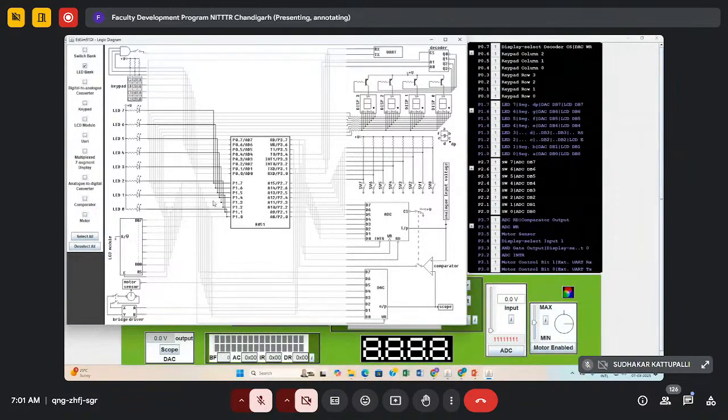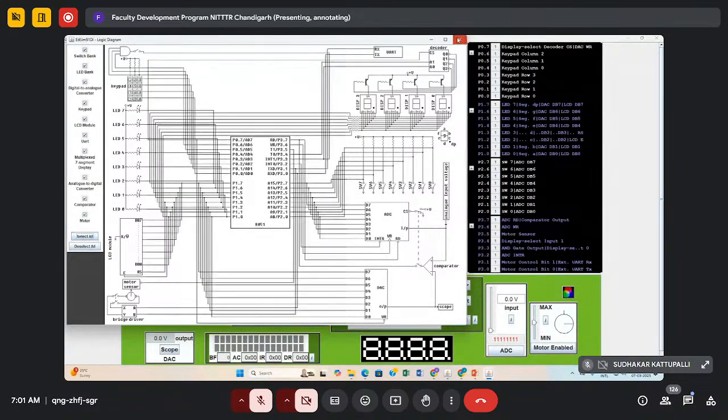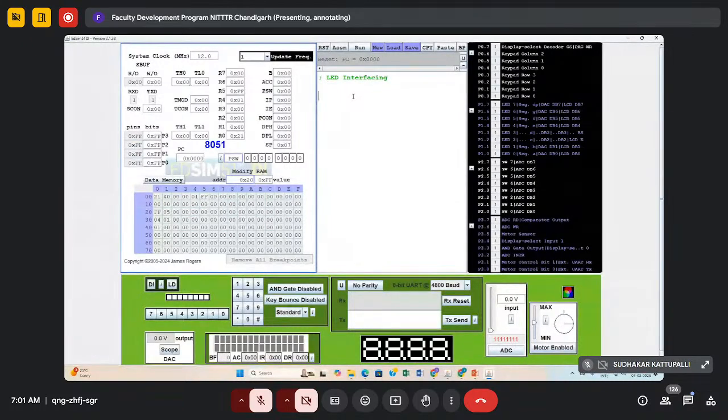Okay. So now the thing is, if you see LED is already connected to plus VCC. If you need to make it blink, so you need to move 00 to port 1. So you need to have logic level low on port 1, which will make the LED glow. And if you want the LEDs to get off, you need to move a logic high 1 into port 1. So I'm just connecting everything. Okay. So suppose I'm normally writing MOV A, #00H.